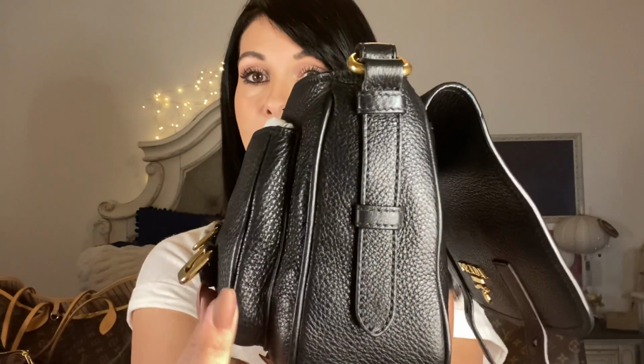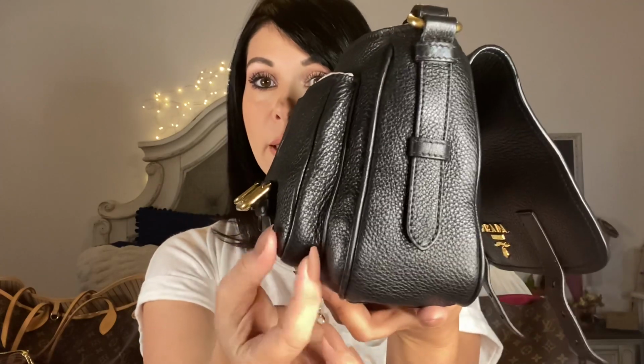It also has another really stiff magnetic closure. It has a pocket in the front. If I'm keeping this open and not buckling it, I'll put my cell phone here. They have a lot of room because each pocket has its own space. This pocket doesn't share space with the interior of the bag. It's its own compartment, so you can fit a lot in there.